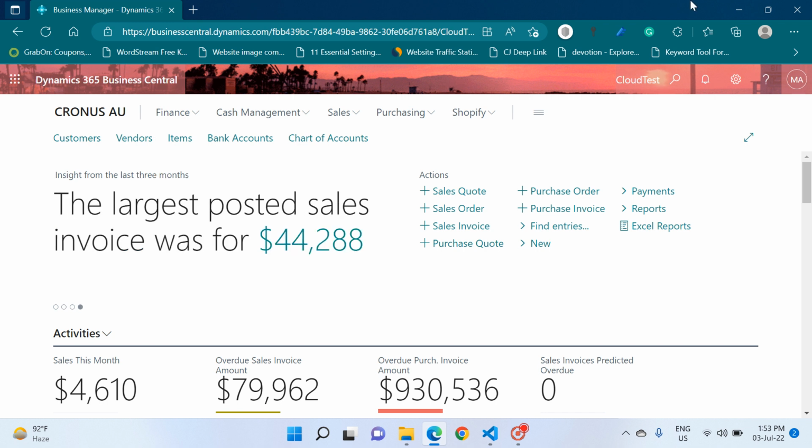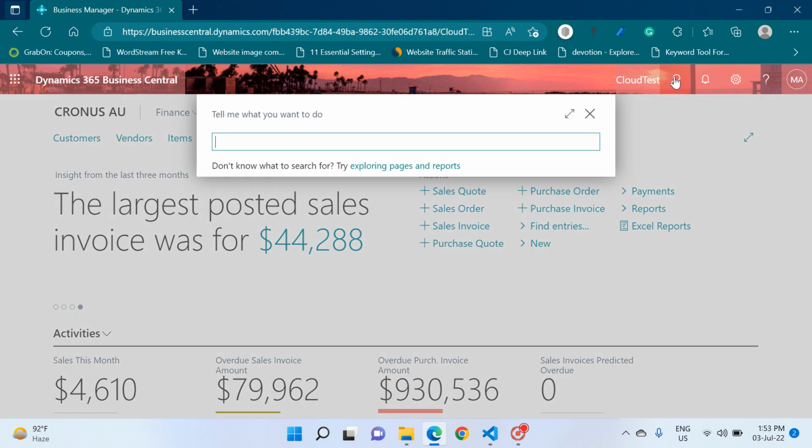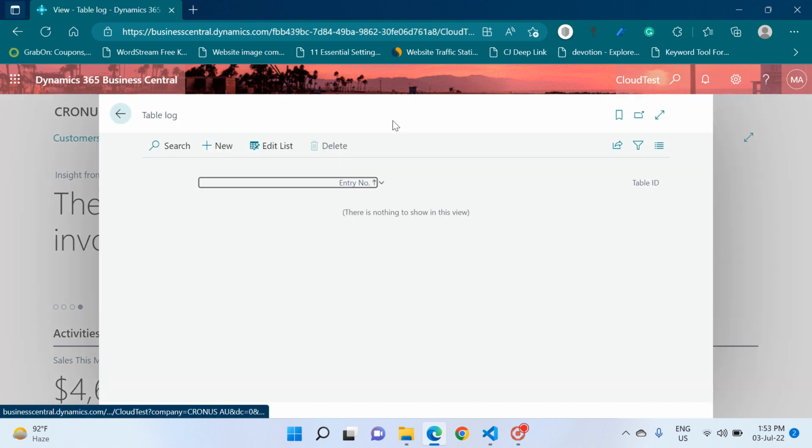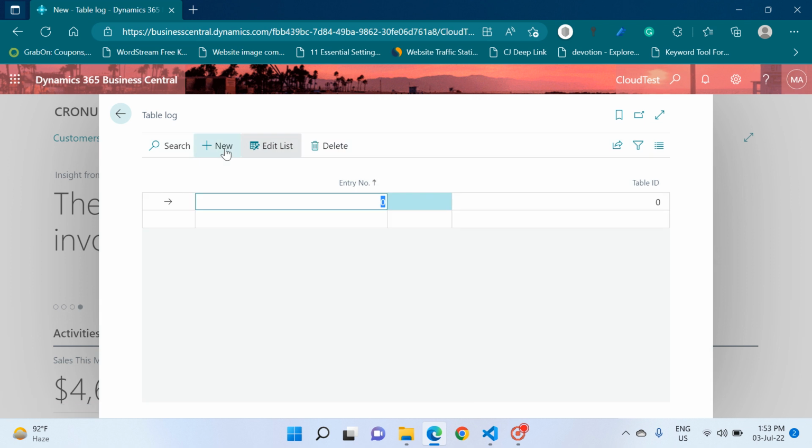Just to keep the video short, I don't want to start from scratch, so I have created a few pages. This is a page where we can mention which table we want to track.